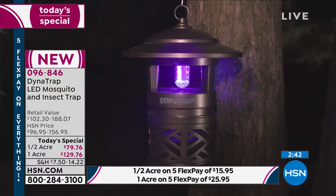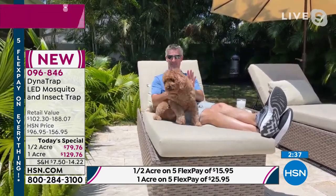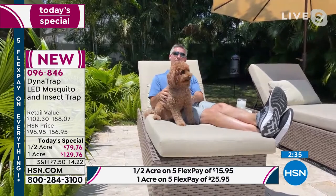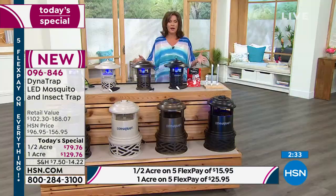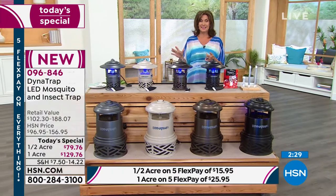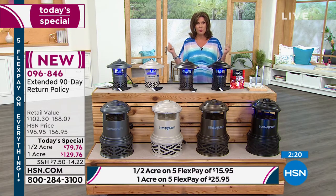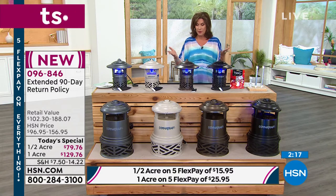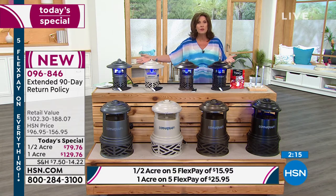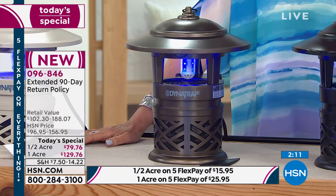My mosquito magnet just came out here — there he is. This is going to work for you in a natural way in your backyard. And we have extended our return policy now for 90 days — this is hot off the press flash news. You get this home, you will try it for three months, the entire summer. We expect the bulb to last for four summers, basically four years. You get to try it for 90 days.